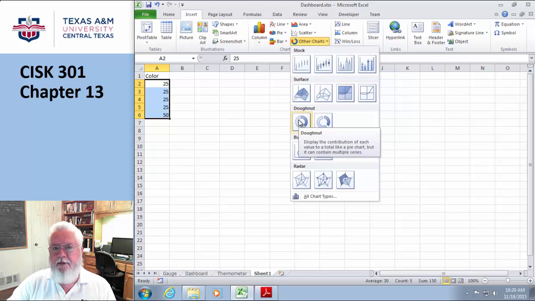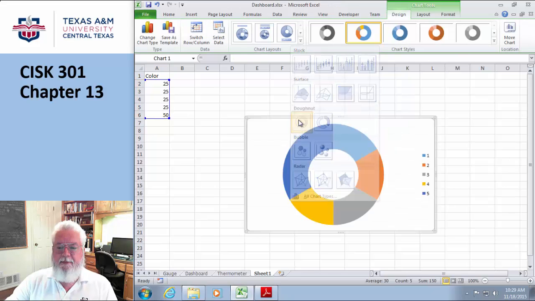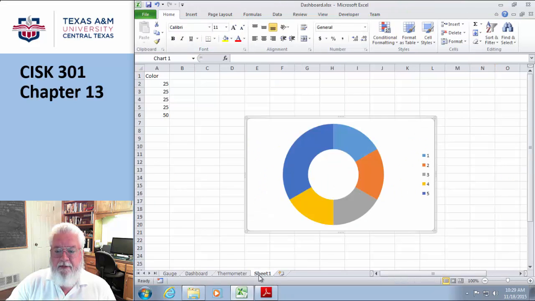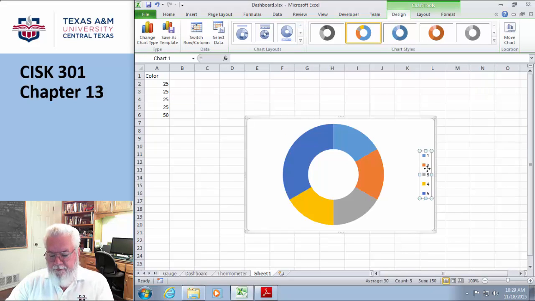If you're using 2013 or 2016, you go to the pie chart section, and then in a subdivision under the pie is where the donut options are. Okay, so I'm going to hit the button. There's my donut. Now, right off the bat, I'm going to have to make some changes. For example, the donut's too thick. It doesn't look at all like that. And I don't need a legend over here at all.